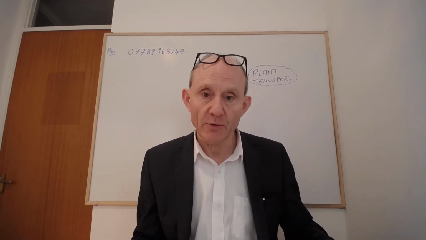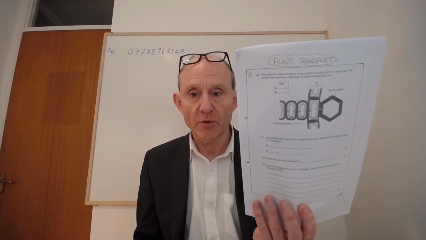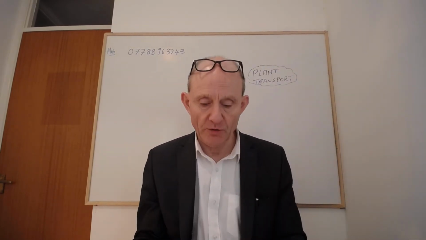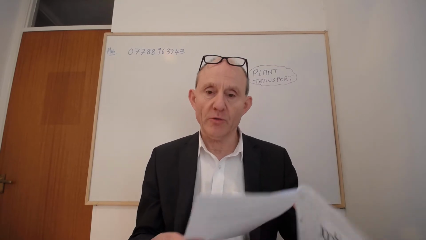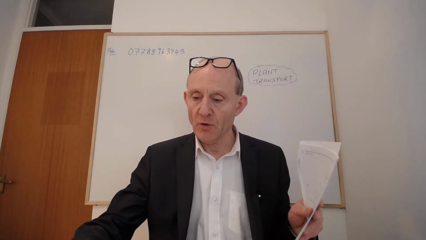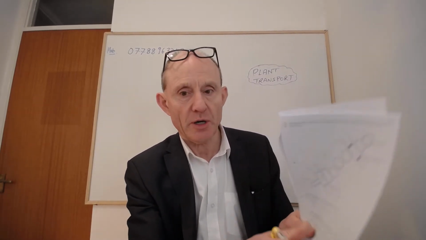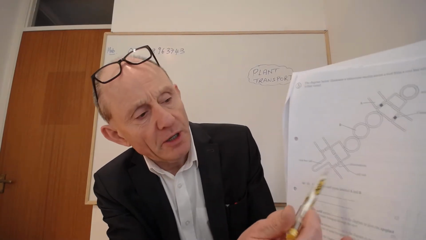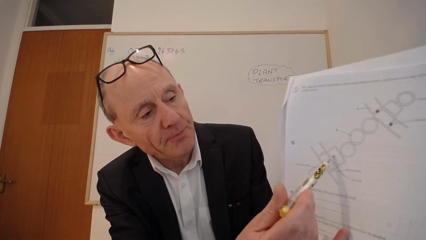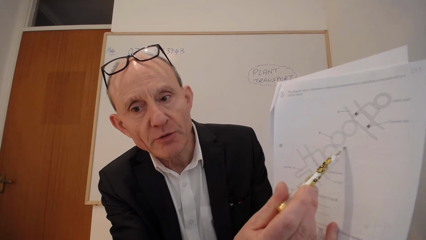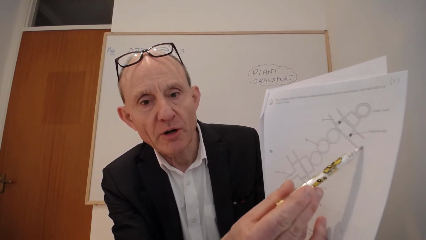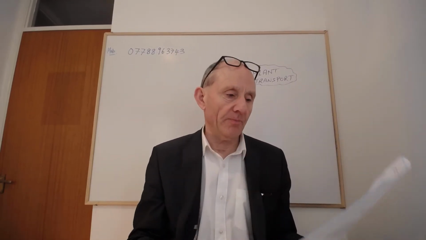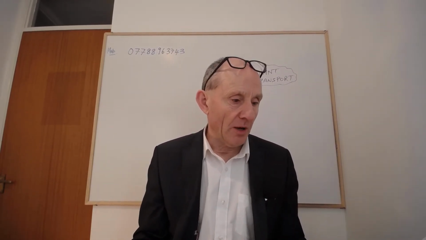Question 1 and question 3 in the booklet. Question 1 is a recent question about this, and question 3 is an older question. I like question 3, so you can look at question 3 first of all. Question 3 is quite easy to understand, because in question 3 you've got the root hair cell out at the edge here, and then you've got these cortex cells running across, and then you've got this layer of cells called the endodermal layer.